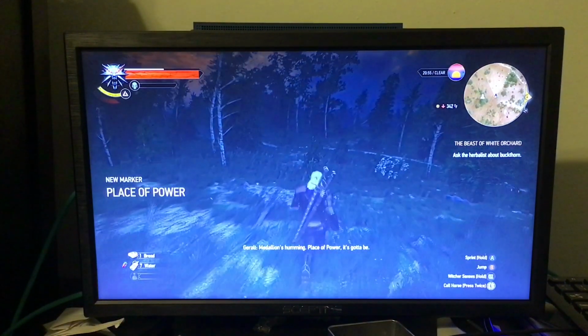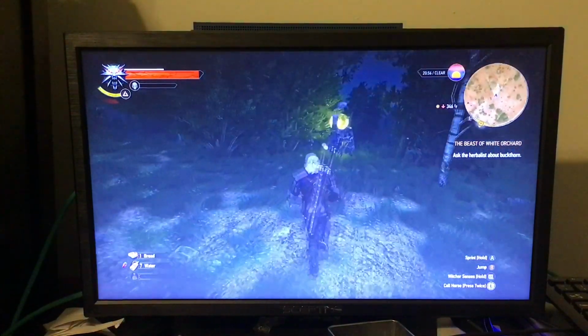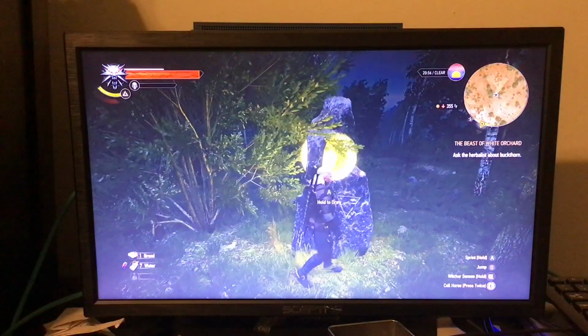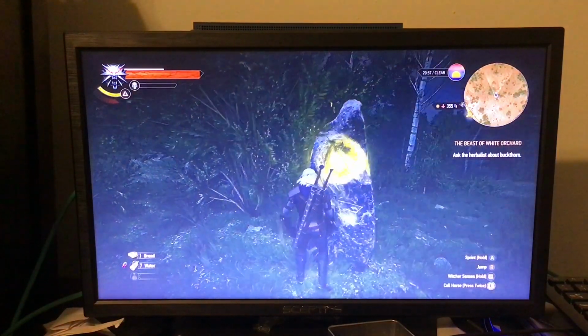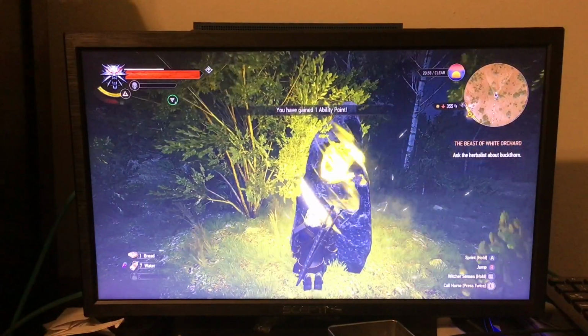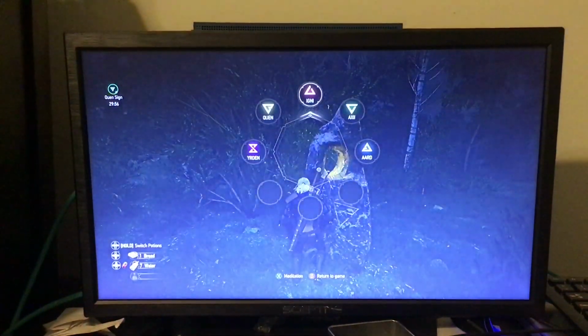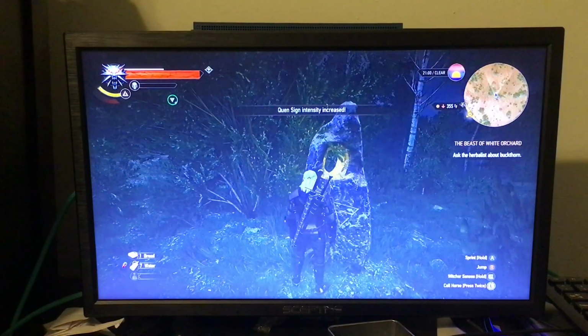Medallion's humming. Place of power, it's gotta be. Okay. What the hell is this? We're about to find out. Holy hell! One button. Quen sight intensity increase.